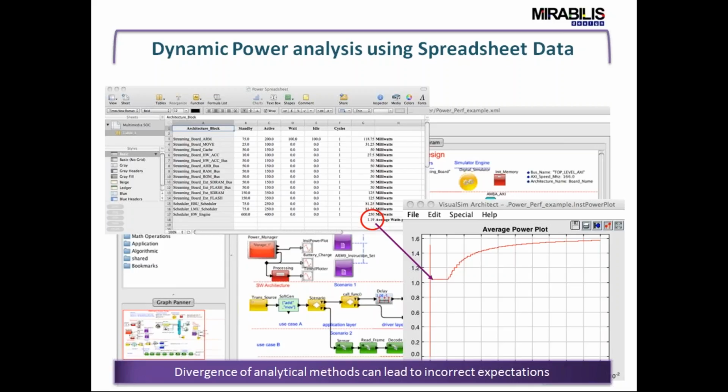In this case, what you are seeing over here on the left-hand side is the spreadsheet, which has power information of different components. And at the bottom, we have computed the average power consumption. When we simulated with VisualSim, we got this average power initially, but as we ran the model for a longer duration, we saw that after a certain time period, the power consumption of the system started going up.